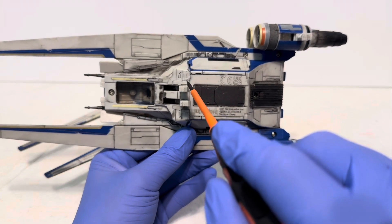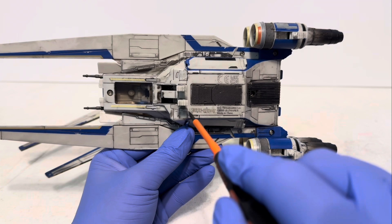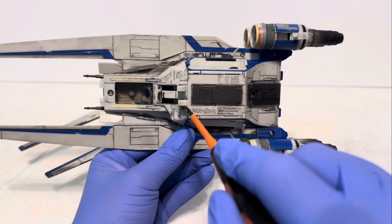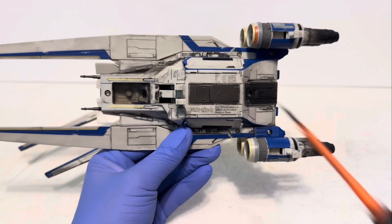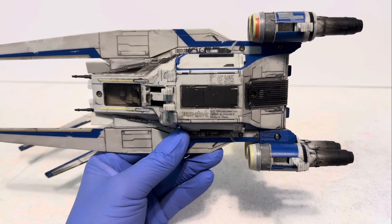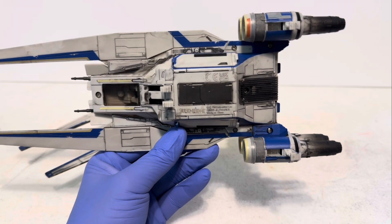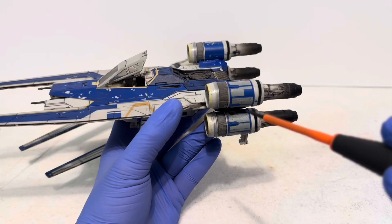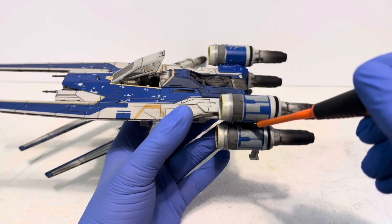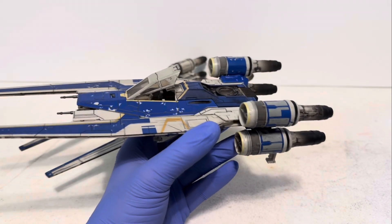But inside the ship, on either side of the landing gear, there are sections with Phillips head screws that you can't access or remove to be able to disassemble the two halves of the ship. That's an issue in trying to correct these problems. There's also no way externally to access the Phillips head screws inside the engine nacelles to be able to repair anything.